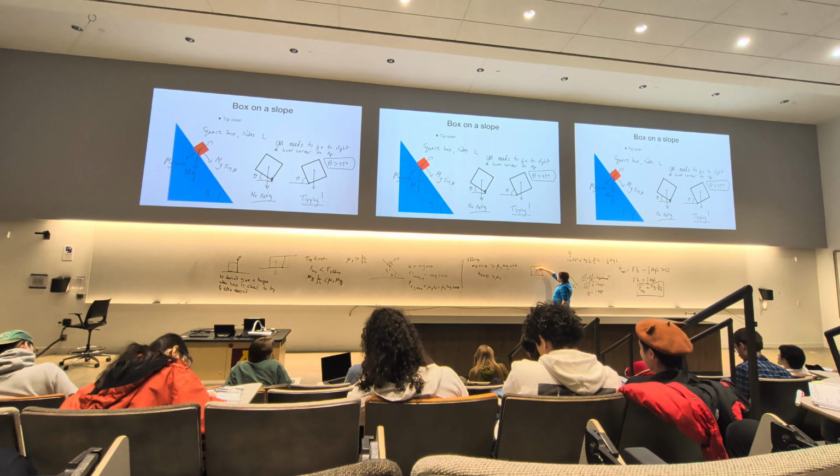Okay, so basically, if the angle of the slope is greater than 45 degrees, you tip over. If it's less than 45 degrees, you won't tip over, and you may or may not slide. Depends on the friction, right? But if the angle is greater than 45 degrees, there is nothing friction can do for the box, if you were the box. It will tip. There are possible consequences for people who ski, but I'll leave that to the readers.